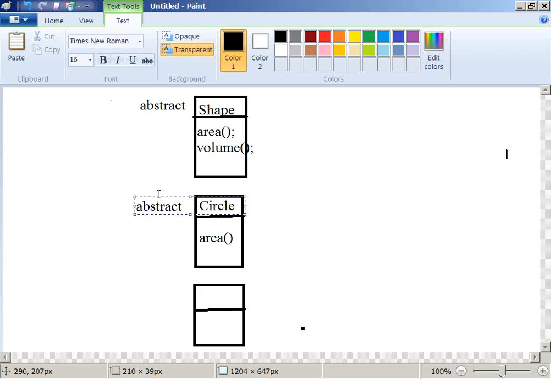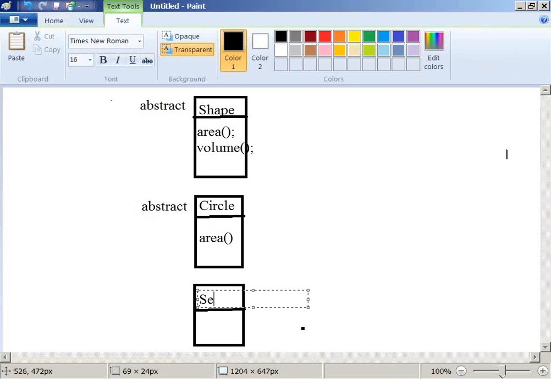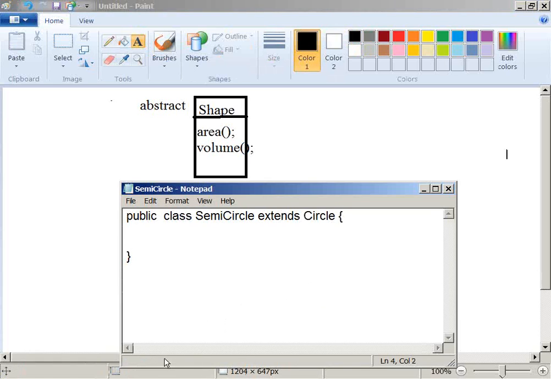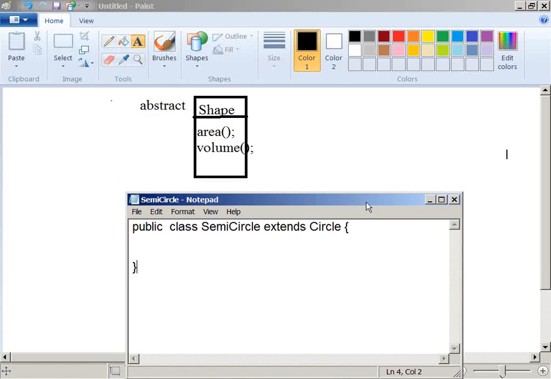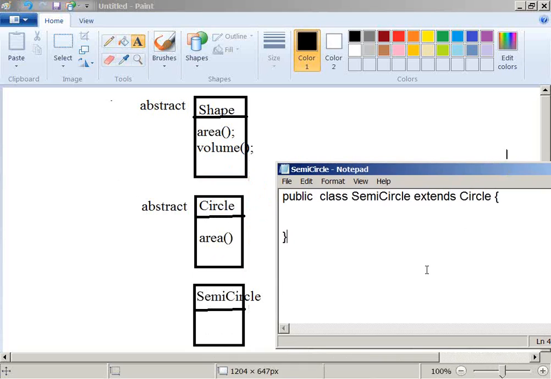Now what about this child class, which I am creating by extending from what? Circle. My class is like this, without any code, simply plain open and close. Now what about this class? Does it compile? See the diagram and say yes or no.